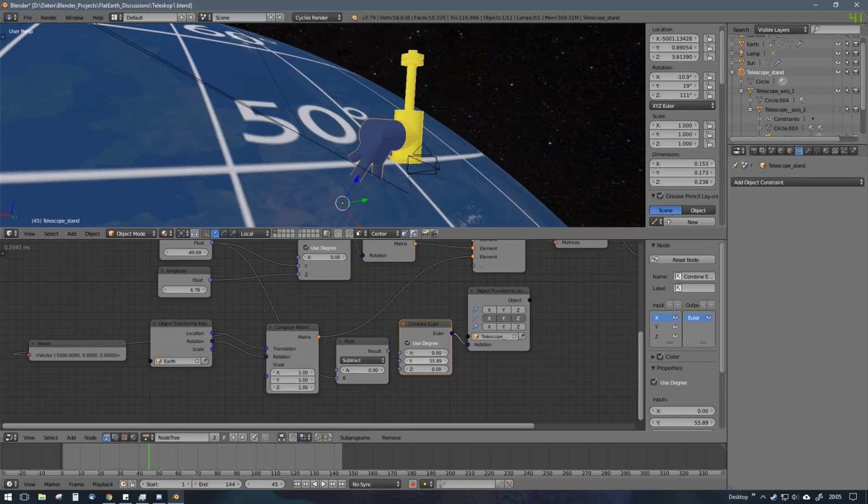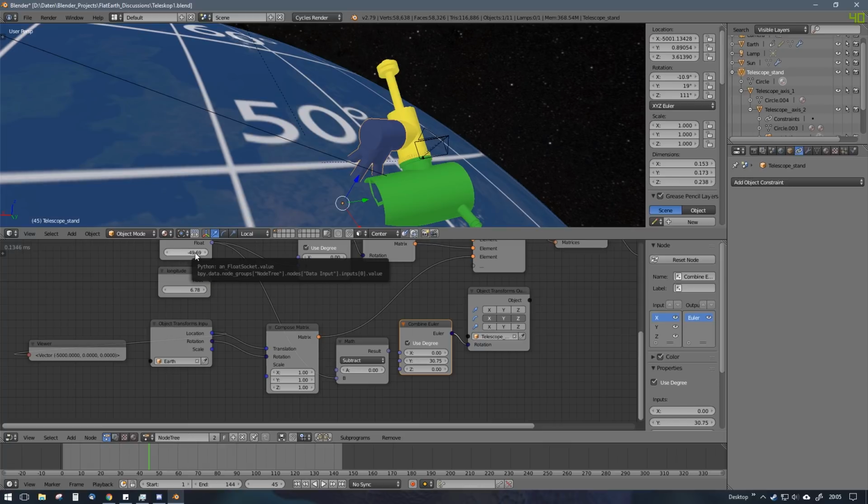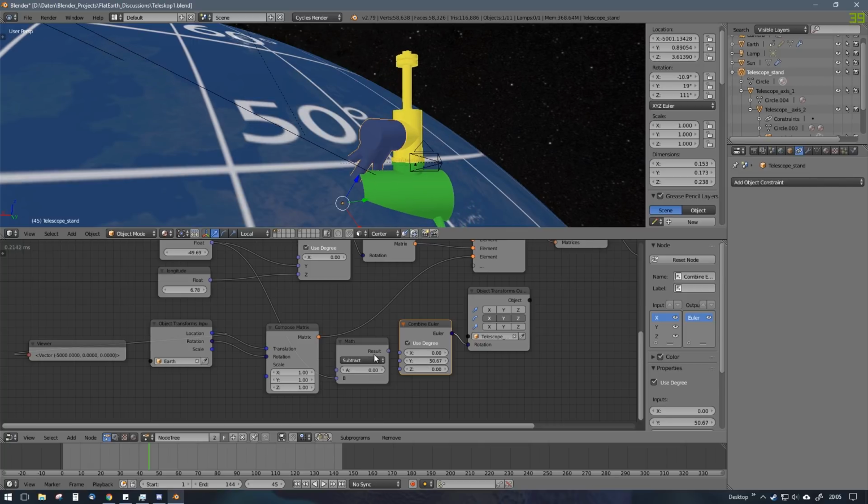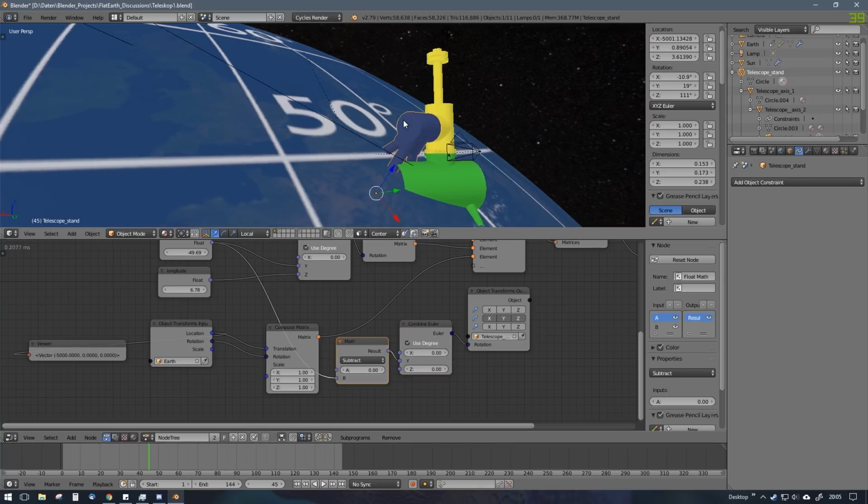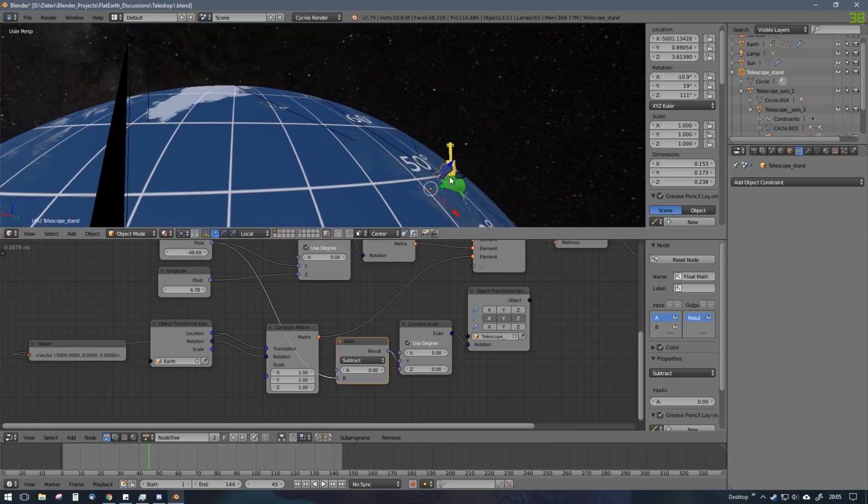See here, if I rotate it manually, I can rotate it everywhere I want, and I blend this other green thing in again. In this case I'm 49 degrees north, so I would put 49 degrees here, but I can simply do this by inverting this value and putting it in here. Now I have guaranteed that I'm parallel to this axis.